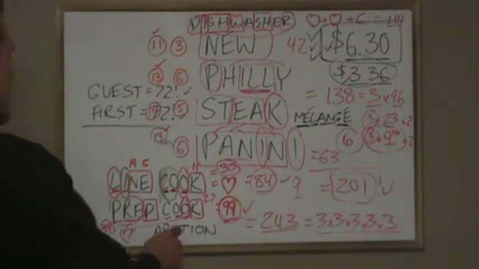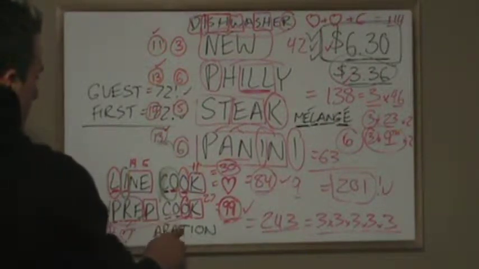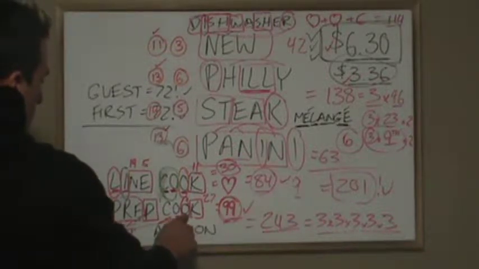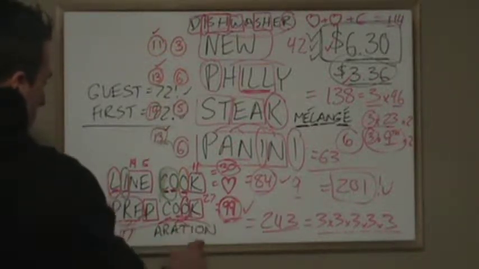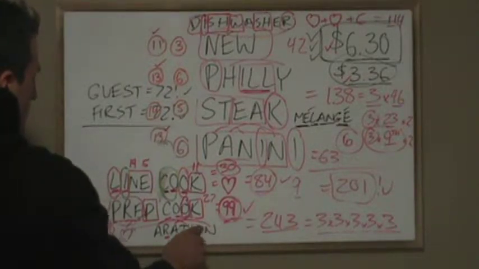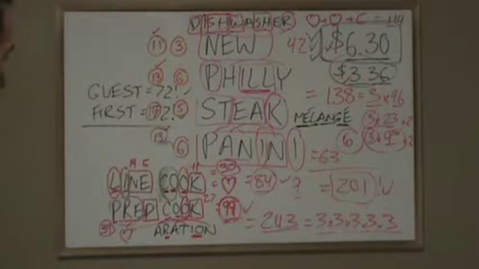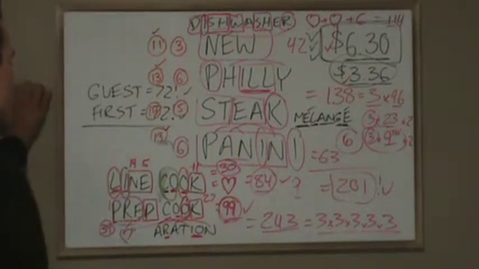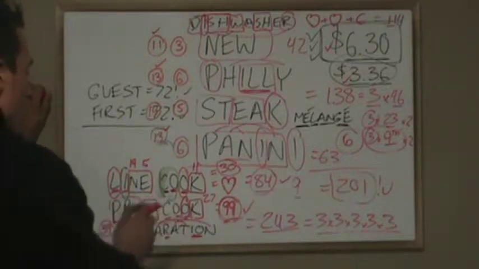Well, by divine ordinance, this text divides by 3, because the A, in beautiful fashion, knits together with T to make 21, and then the A knits together with N to make 15, and then all these letters divide by 3. It's so insane. So what does oration add up to? We can add that to the 99 of prep cook, so preparation cook. I love how this has the word art embedded in there.